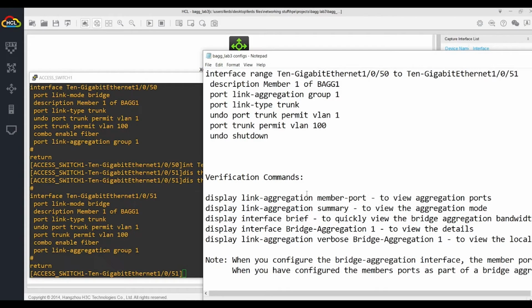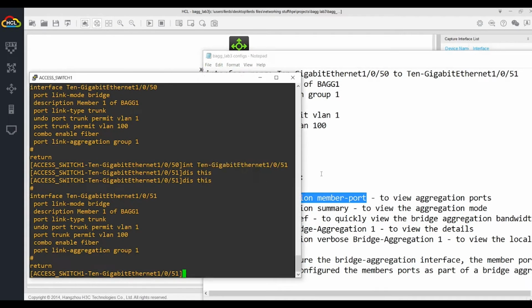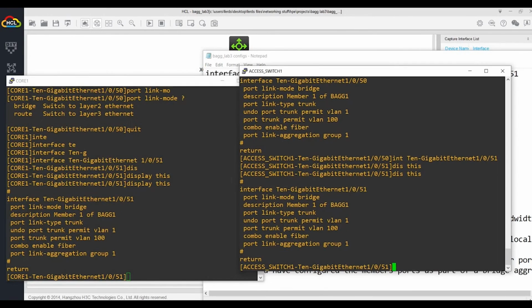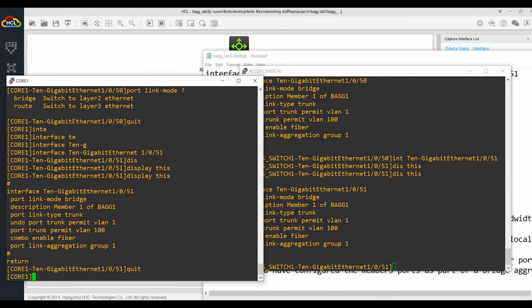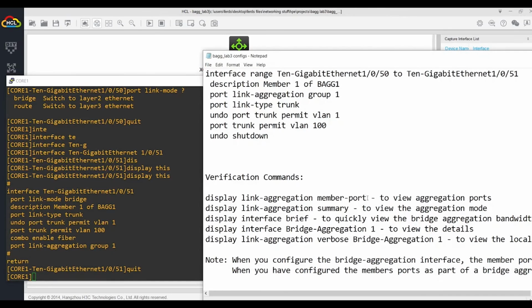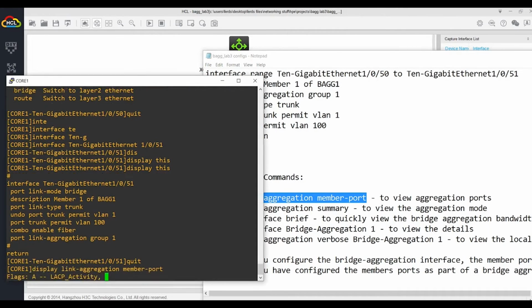You can just verify it by doing this command. So let me quit, quit. So display link aggregation port.